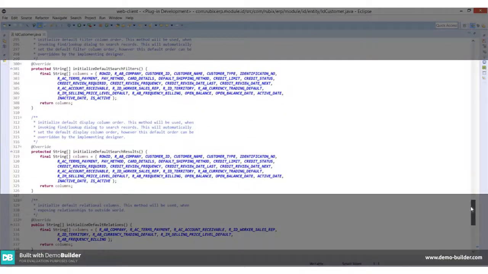By default the generator creates a collection of search filters and results. These collections are used as template references while providing search operations on editors and lookups. The developer can add or remove columns from the generated lists. When composing forms using entity references based on this model, the default search content is extracted as a copy. However, this list is only used as a reference. Once extracted by the Form Designer, it can be overwritten in terms of index and visibility.